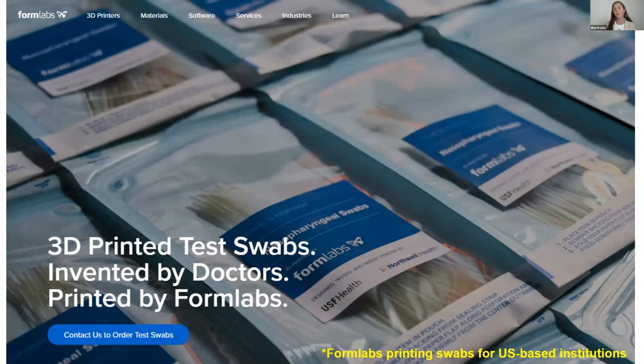So a little bit about the clinical projects. This has been one of the biggest initiatives that we have been working on. It's a US initiative overall. Together with USF Health and Northwell Health, Formlabs has been collaborating. The team of professionals of USF and Northwell have developed a design for a nasopharyngeal swab. They're used for the COVID-19 testing, and they are using Formlabs solutions for this. And currently in our Ohio facility, an ISO registered facility, Formlabs today is printing swabs for US-based institutions. And actually this came up due to the current situation.